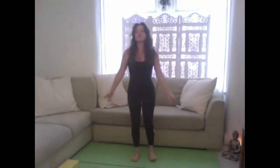Lovely. And then once we're standing up, we'll inhale, take the arms up to the ceiling. Exhale, bring them down to your sides. Find your neutral spine. Feet hip distance. Inhale, bring them up. And exhale down. Lovely. Inhale, take the hands above your head.